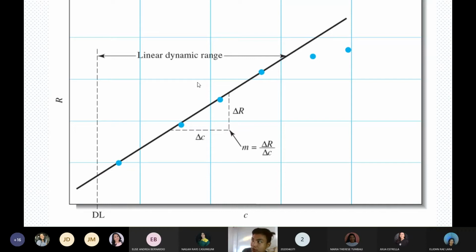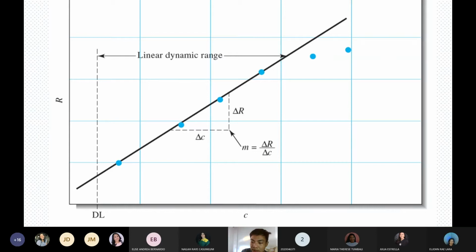So what will happen kapag ganun yung nangyari? Instead of having a linear line, you will have a parabolic line. Okay? So nagiging parabolic curve yan. Or nagiging hyperbola. So parabolic, pag kinontinue mo yan, pwedeng mag U-shape, no? Hyperbola kapag it approaches an asymptote, di ba? Geometry. So ganun. So nangyayari, again, when doing external standard calibration, pwedeng ang responses mo mag-plateau over time. Okay? So mag-plateau over higher concentration.